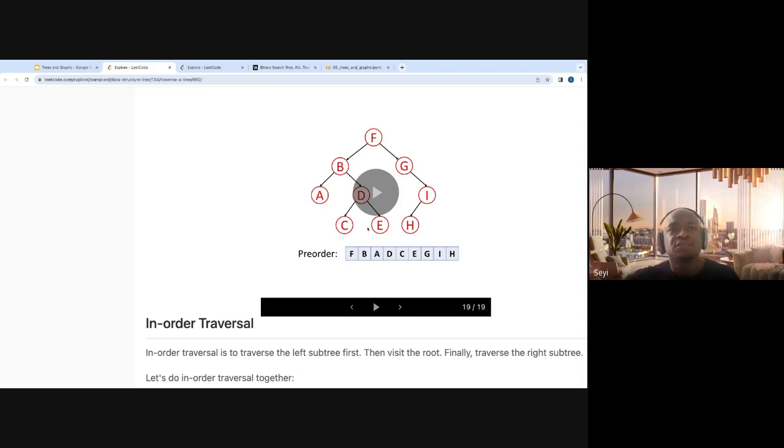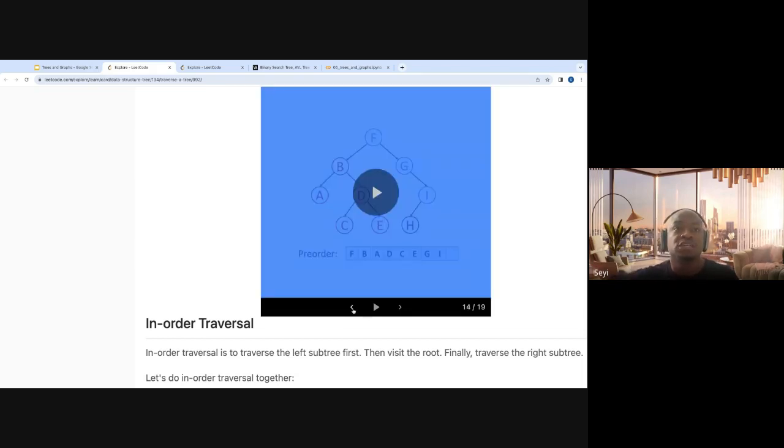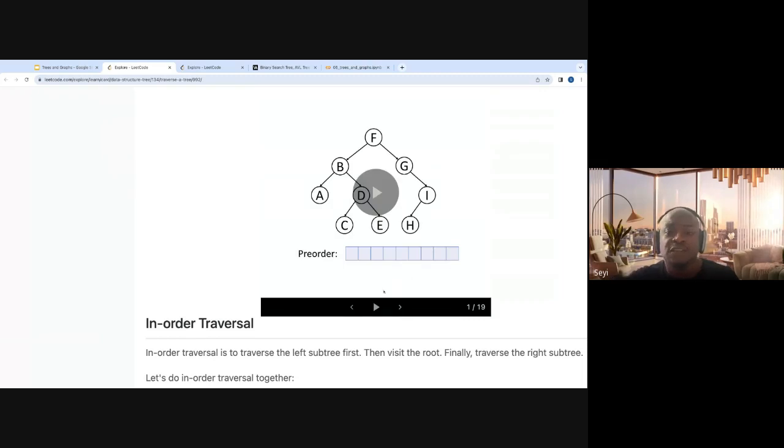But if you understand this visualization of how DFS works through a tree, like this, so you notice that if you look at the arrow, we've seen the arrow now. With pre-order, when we saw F, we are doing the work at F immediately before we go to the left and the right child.